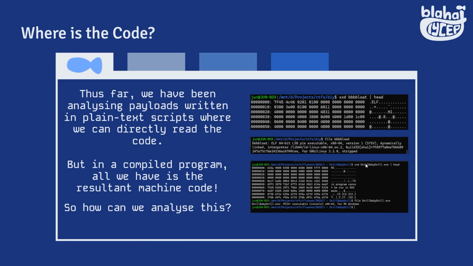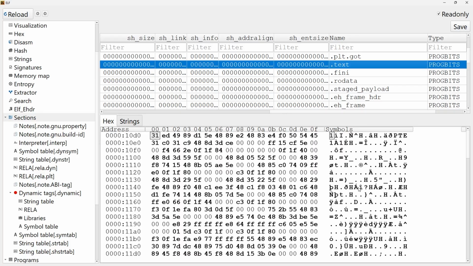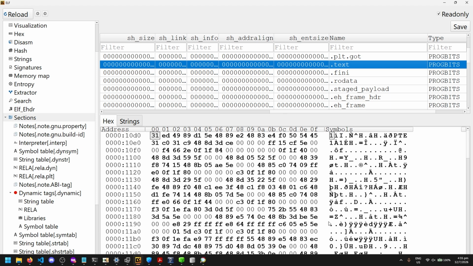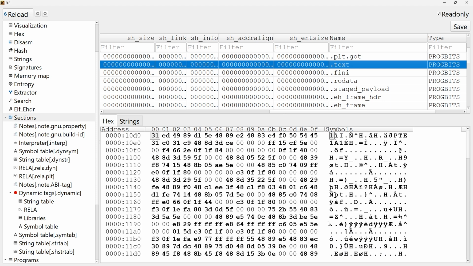All right. So like we said, where's the code, right? Because if we look at the .text section that we were looking at just now, this isn't source code. This isn't readable C, this isn't Python, this isn't anything that we as humans can read. This, to a computer, is machine code that the CPU is actually reading. We can turn this into assembly, but assembly isn't super easy to read either, although we will be reading a bit later.